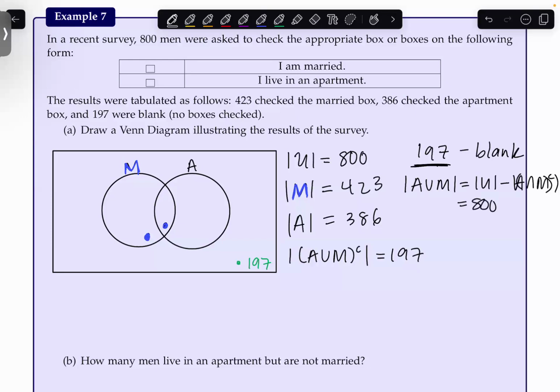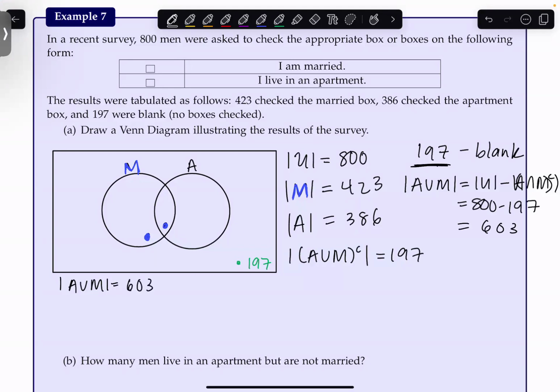So I should have 800 minus 197, because the things inside my set plus the complement should add up to give me the full universal set here. Okay, and when I do this, I get back 603. So I know that the size of my union is 603.